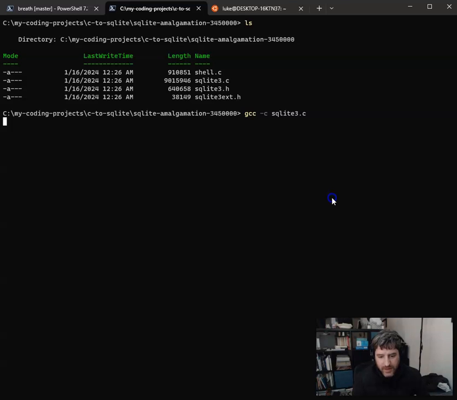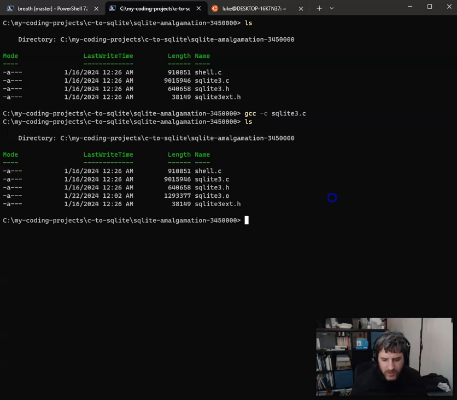And then we're going to take the header, sqlite3.h, and copy that into our main directory too. Of course, we could also just, whenever we compile from whatever directory we want, we can say, hey, our header file is in another directory with the I flag, I think. But it's good to move it where it needs to be. Okay, so we have correctly made, yay, our object file.